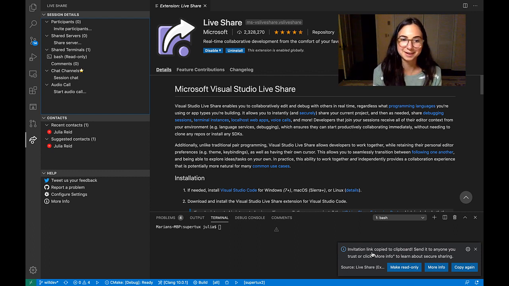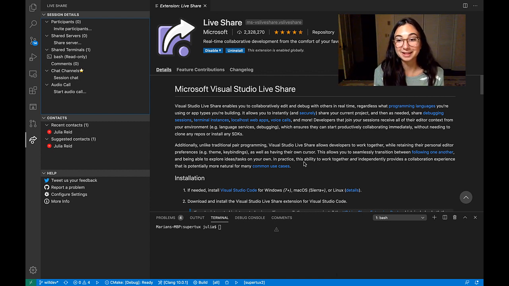But for the sake of this demo, I'm going to use this link on my Linux VM. So I'm just going to SSH into my Linux VM and join the session on that VM. Normally, when you're doing this, it wouldn't be the same person joining the session from two different machines. However, for the purpose of this demo, that's how I'm going to be doing it today.